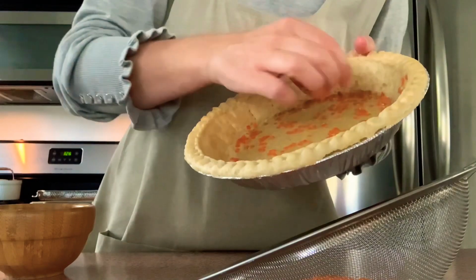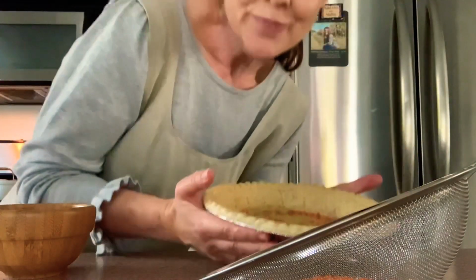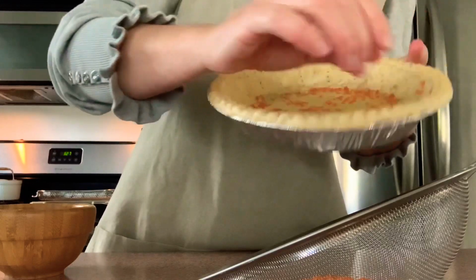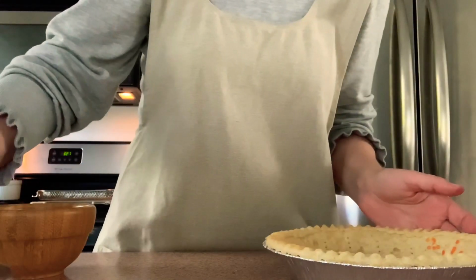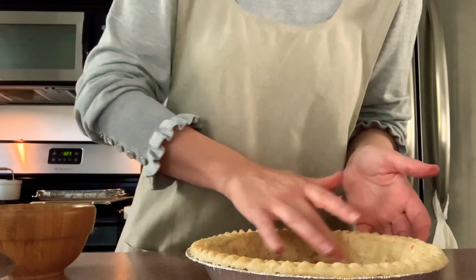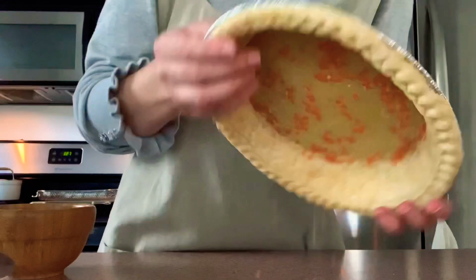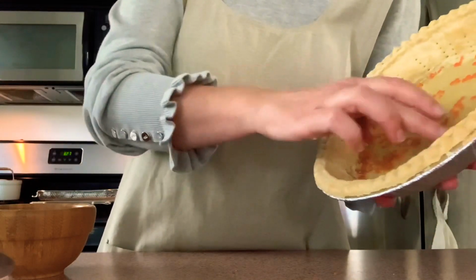And what I should have done, kids, is put foil in here first. Foil, then put your beans or lentils in. Silly me. But we're all learning together. It's gonna be all right, I promise. Little pumpkin lentil pie, I guess now. Oh. Live and learn.